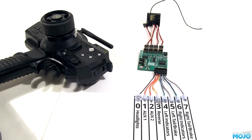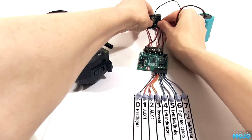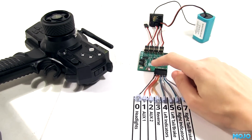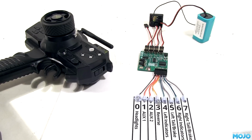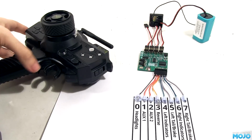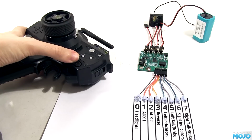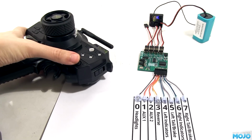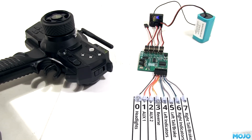We're going to need some power, normally provided by your ESC, but for this test I'm going to use a 4-cell receiver pack. Results will be the same. Going to plug in the receiver first. Normally not a good idea, but it will demonstrate the power up warning on the controller. The red LED is solidly lit, which means it can't see any signals, which makes sense since the transmitter's not turned on. So we power it on, and the green LED starts blinking rapidly.